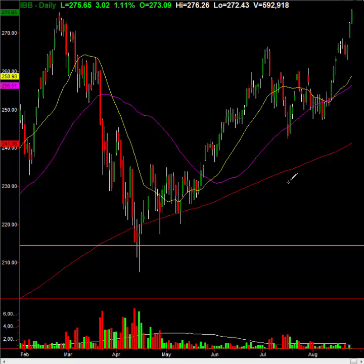I do think it probably will run into some resistance, probably between 275 and 277, if it hasn't already run into some now. So there might be a tiny bit more upside just because you have a couple float days, but there's no guarantees at this point. Essentially, you're at this level where you have to start to think logically that a lot of these stocks should run into some resistance.